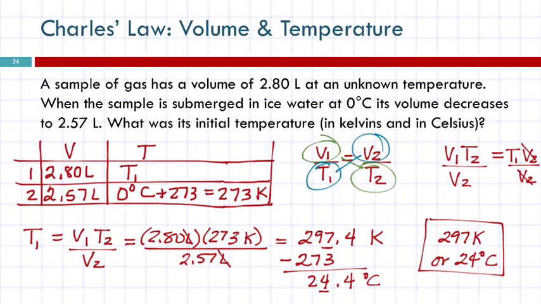And that's because the conversion between Celsius and Kelvin involves adding. It's not just multiplying. This will work with liters, milliliters, gallons, microliters. You can have any volume unit because those are all related by multiplication. But because temperature conversions involve adding or subtracting, you have to use Kelvin. Okay, any questions?